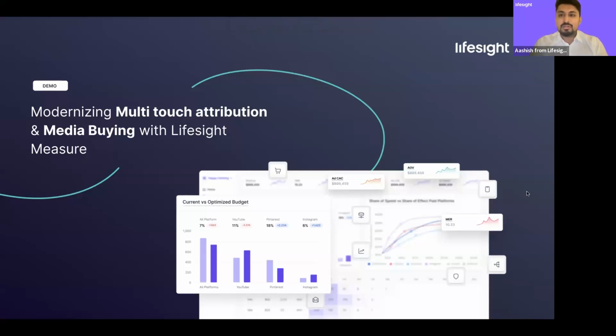For those of you who are not aware of what Lifesight does, we've been there 5, 6 years, enabling huge enterprise brands with footfall measurement, out of home solutions. And today we are one growth pilot for every growing digital business out there.